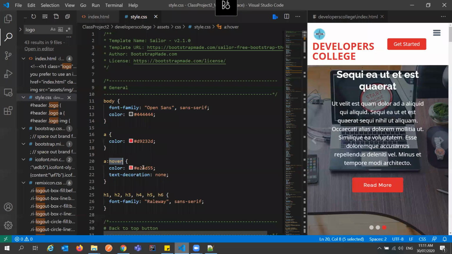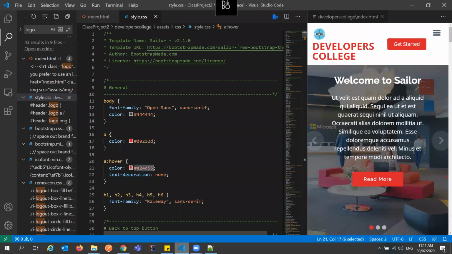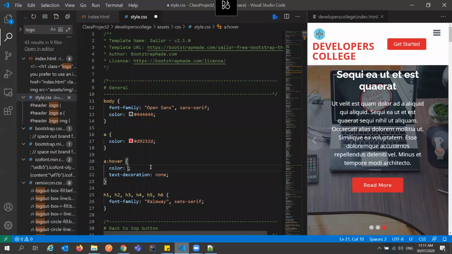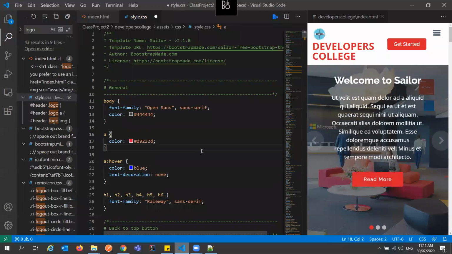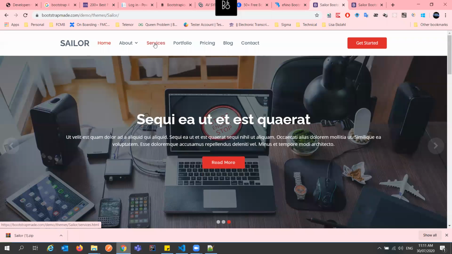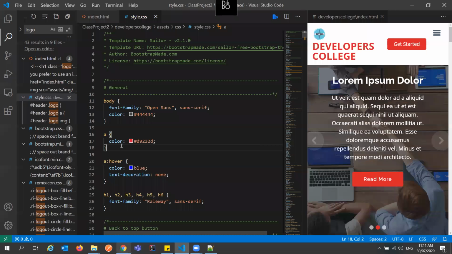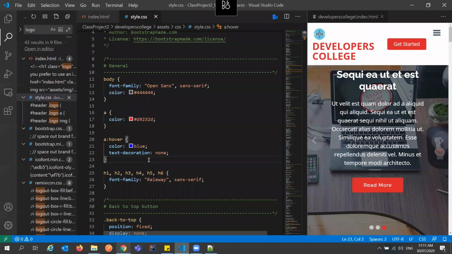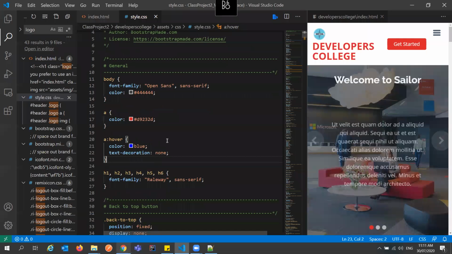I can say when I hover, I don't want it to be red. I want it to be, which color will show just now? Show me color. Okay, if you don't show me color, I will do my color. I want it to be blue. Since you don't want to show me the extra decimal color, I can do it myself. Okay, so let's go and hover. No, it's not working. Anchor hover. Which other one? Text decoration none. Yeah, should work.